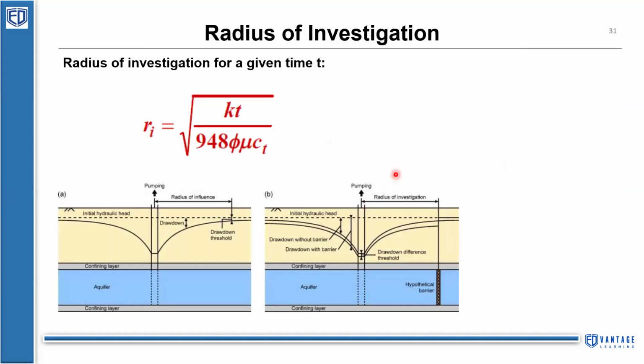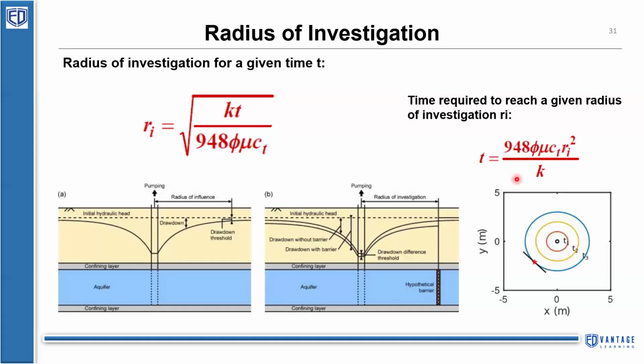So now we need to understand the R_inv, the radius of investigation, because in any well test, we will monitor the radius of investigation to understand up to what point in the reservoir your pressure wave has reached. So this r_i is now defined from all these parameters. Based on the time t, up to what point in a given time your wave has reached will be given by t = 948 mu ct ri square by k. So don't worry, we'll be deriving everything in the course. So depending on the investigation radius, time is defined.